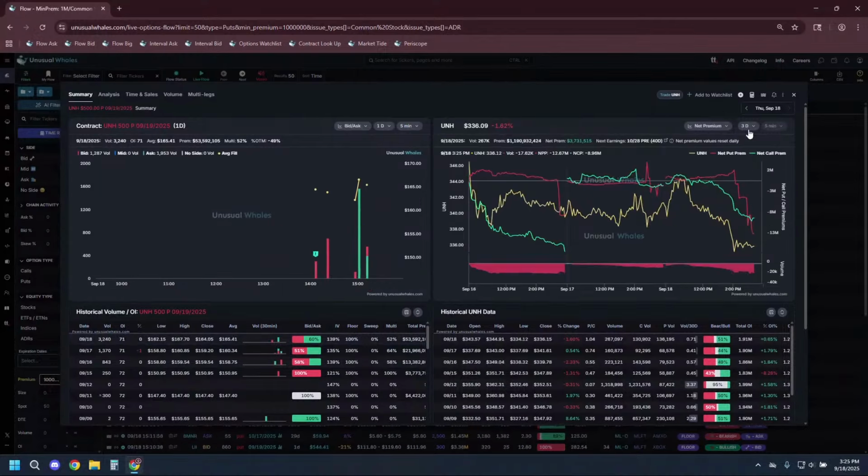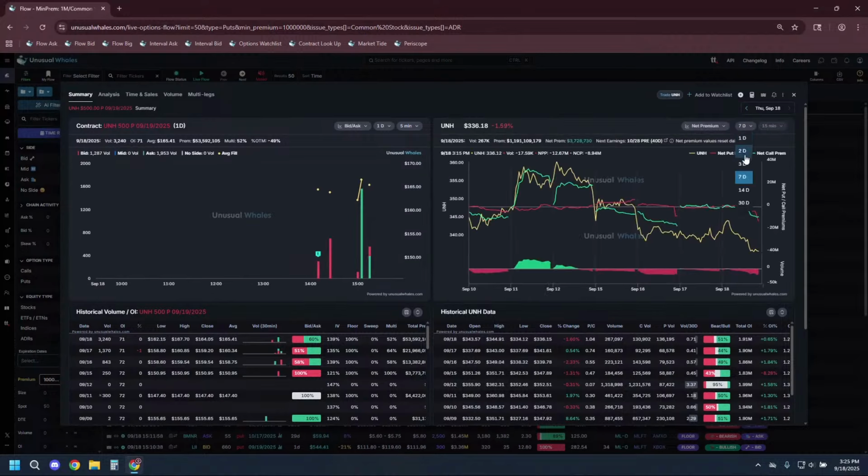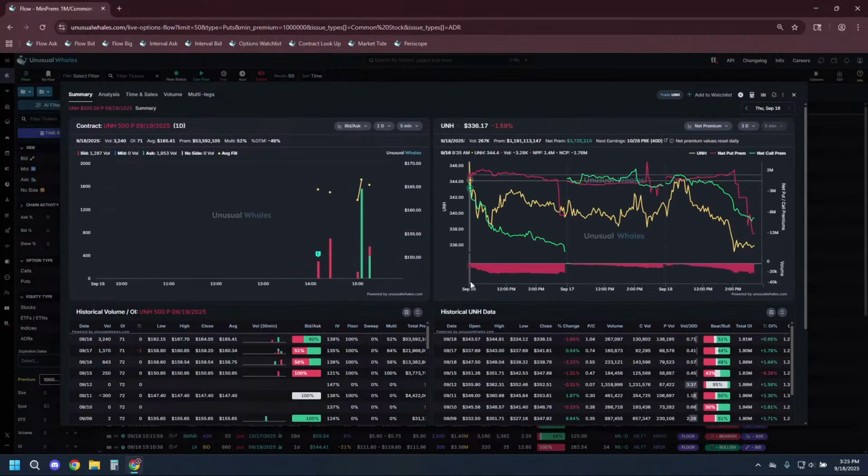And some people might say, oh, but the stock went down, so they were right. They weren't right. There's no change in open interest here, right? So there's no position. It's not a real position. It's just a form of arbitrage. You guys don't need to know how it works. You just need to be aware that this stuff is going on, right?